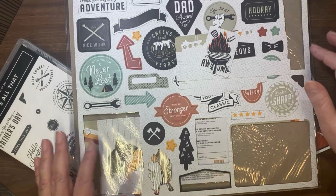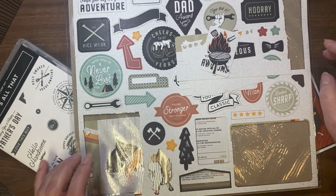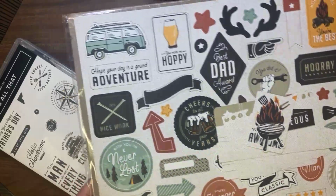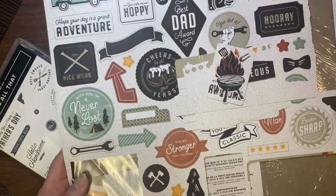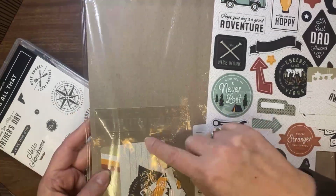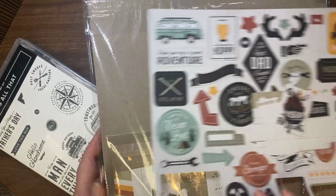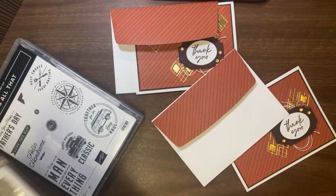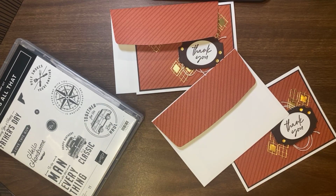So you get 6 sheets of DSB double-sided plus 2 sheets of these die cuts in there. And this is a specialty pack of paper. So you see I keep a little baggie in there. I'll take them all out and keep them in there so that when I want to sit down and make more cards, it'll be much faster.